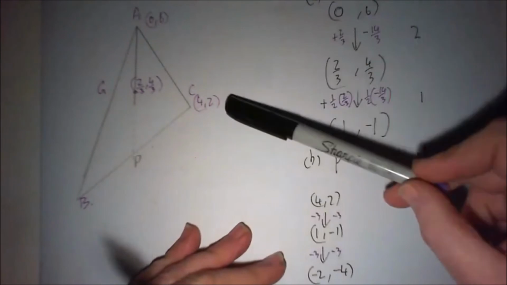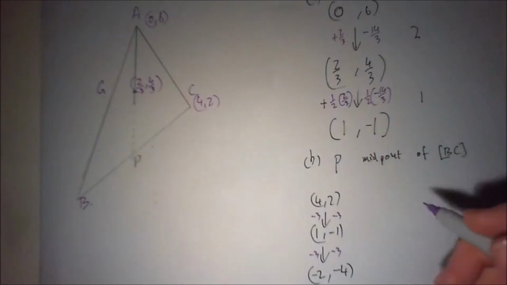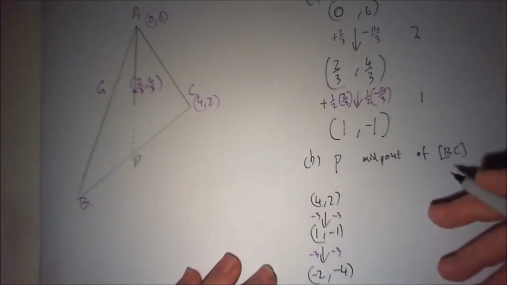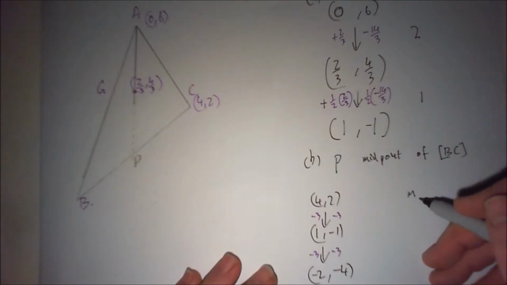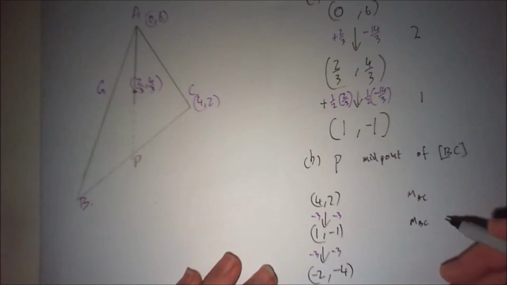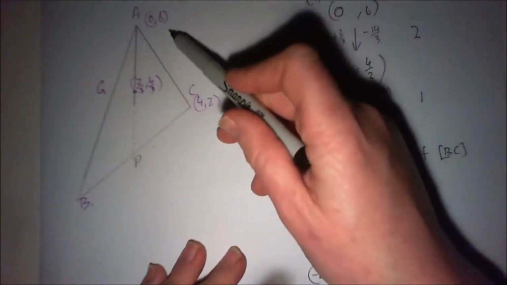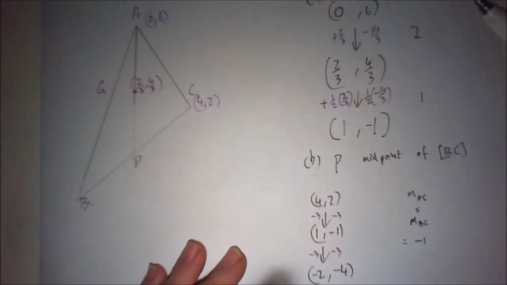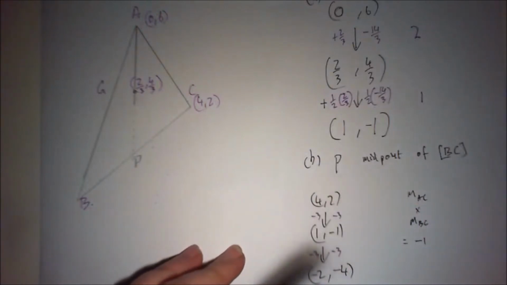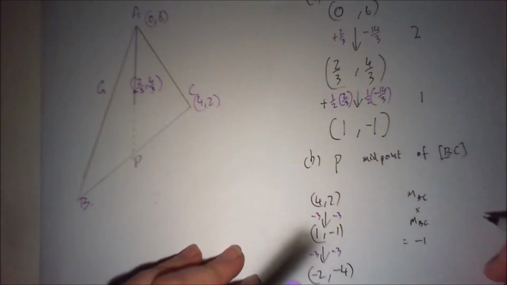But sure, if they're perpendicular lines, let's just show them by getting the 2 slopes and showing that when you multiply one slope by the other, you get -1. That's not going to take too long. Let's get the slope of AC and the slope of BC, and when you multiply them together, you should get -1. The slope of AC is y2 minus y1 over x2 minus x1. That's -1, I think. Slope of AC is -1.